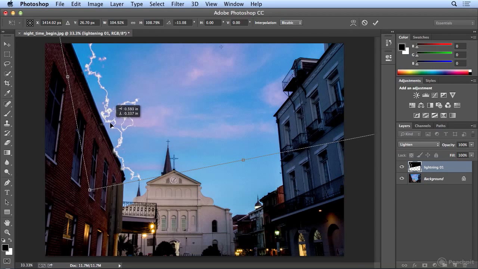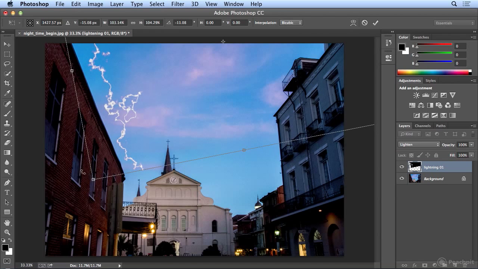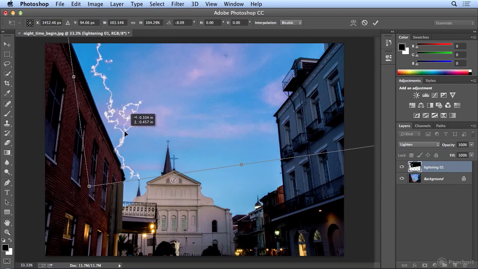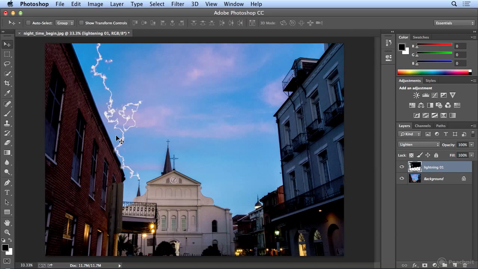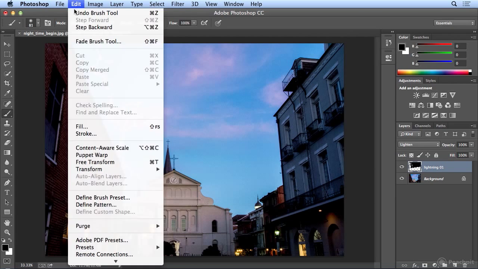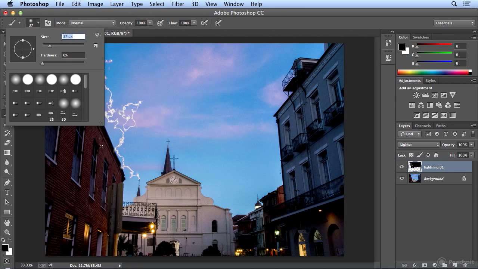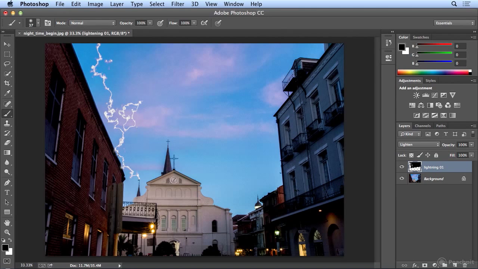And there are more tricks to get this to align better, but I'm just going to scale it down, rotate a little bit more, and make sure my lightning doesn't hit the building. In fact, if I'm happy with this, I press Return or Enter or double click. To make it look more realistic, I can go back to my paintbrush tool and just erase away. But it's fading a little bit here, so if I undo and use a much smaller brush and click away in what I call the safety area, right here is the safety zone, then it will look like the lightning is striking behind the building.